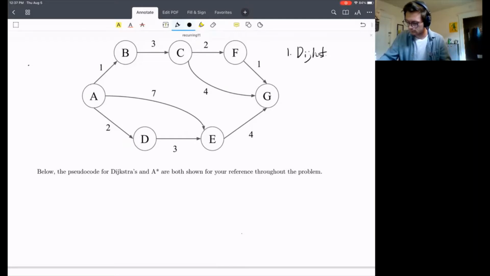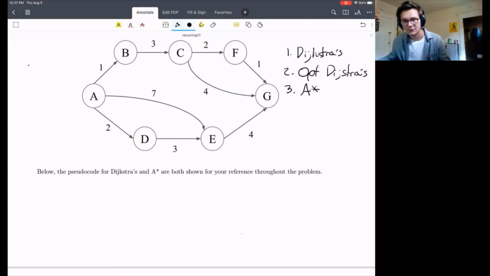Then we're going to do an optimized Dijkstra's. Then we are going to do A star, which is just Dijkstra's with a different optimization, or well, two optimizations, I suppose. Okay, so if you look at the worksheet, it tells you to follow some pseudocode. The pseudocode version they give you is this version. It's the unoptimized, basic, bare bones, bargain bin version of Dijkstra's. It's a good way to start, but it's not very applicable in real life.